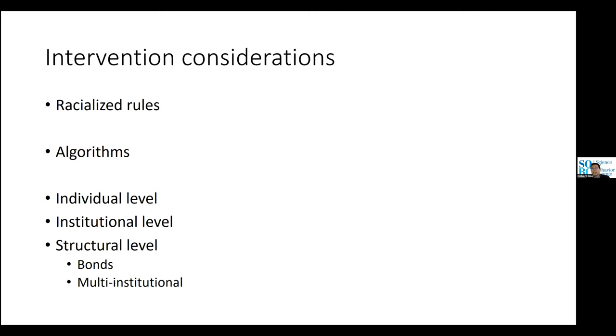Unfortunately, to my knowledge, the HMDA is one of a kind. I am not aware of any other congressionally mandated data systems that are designed to monitor civil rights, but it would be amazing to create a HMDA for, say, education and medicine. Finally, we need to intervene at the structural level. And by this, I mean really thinking about the connections across institutions, what flows across them, the practices that are done both formally and every day.